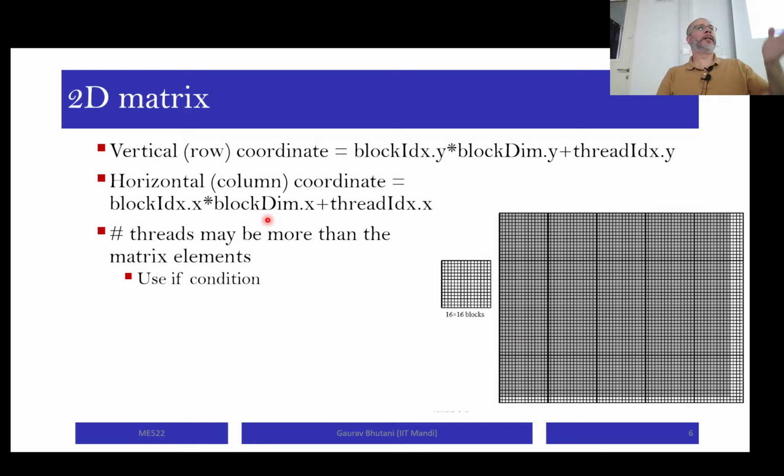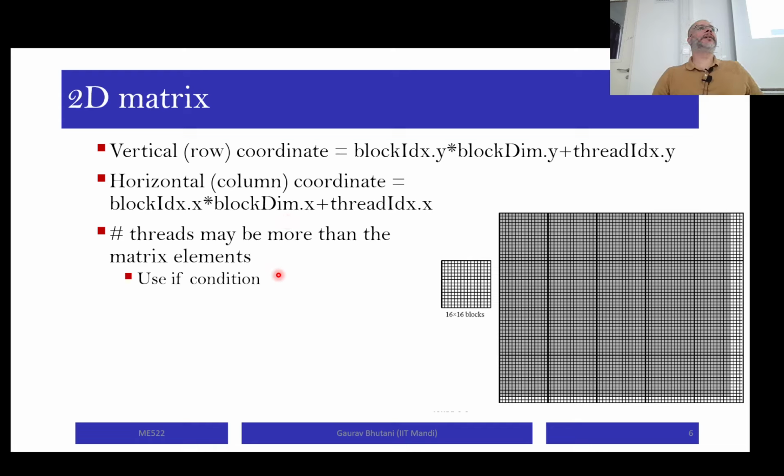Similarly, for identifying the column number in the matrix using the block id and thread id, you have this formula where you replace things with x, and this gives you the coordinates of the matrix element that you want to address. Remember, you want to send one element of the matrix to one core of the GPU, so you have to identify the mapping between the different elements of the matrices and the block ID and thread ID variables.